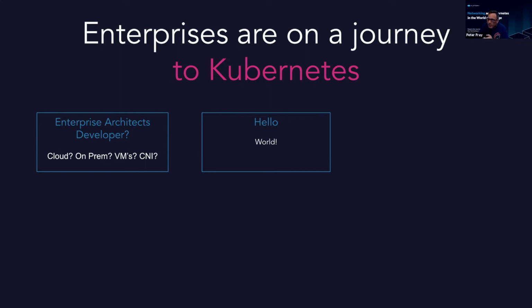So those might be enterprise architects, they might be developers, they might be somebody in the office of the CTO, but people are evaluating Kubernetes. And they usually go down the path of, well, let's try Kubernetes. Let's see what it means. What does it mean for our company? So then they say, do I want to deploy this on cloud? Do I want to do it on-prem? Do I want to use VMs? Do I want to use bare metal? And in the case of today, they're making decisions about the CNI as well. Which networking interface do I want to deploy with Kubernetes to do this?